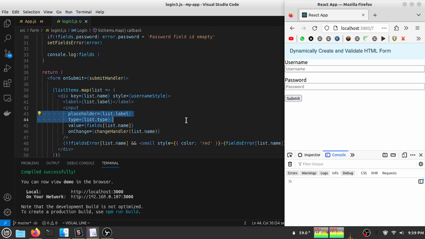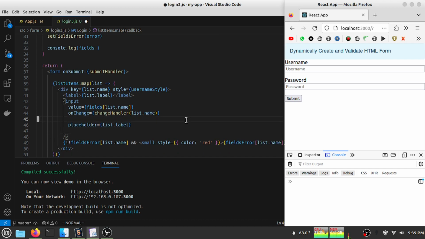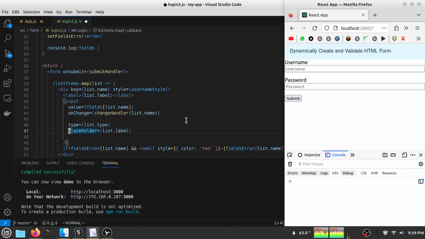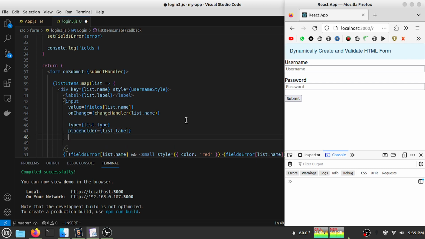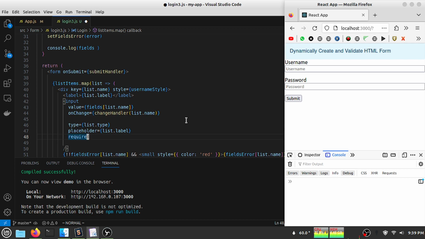Actually these two are mandatory, but type is also required. Placeholder is optional, and another one is the required field. So we need even more, for example for validation error. We will do that in a later step, but let's modify our code even more.